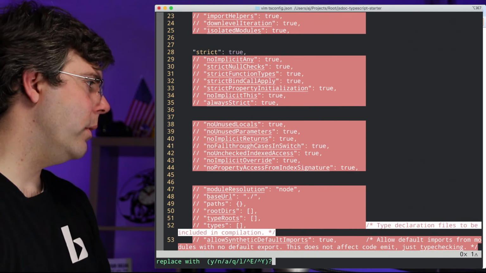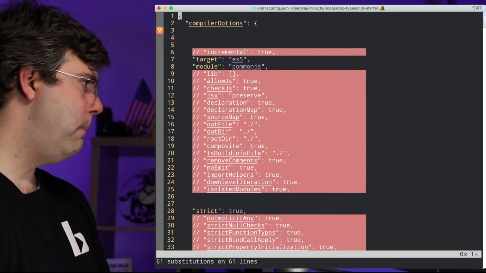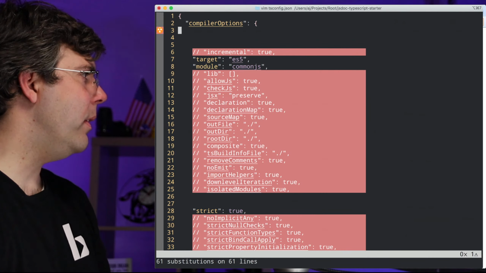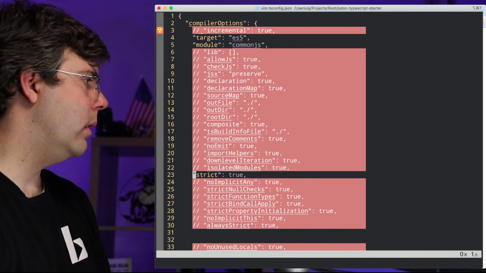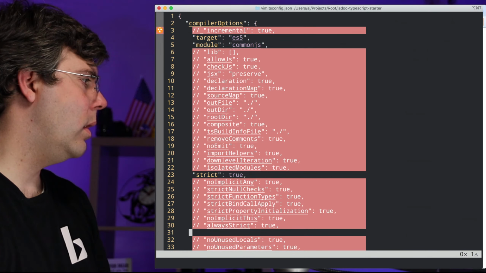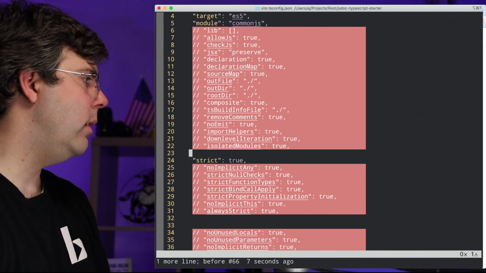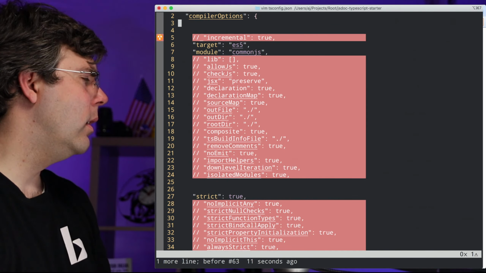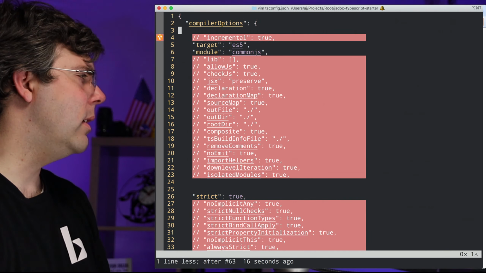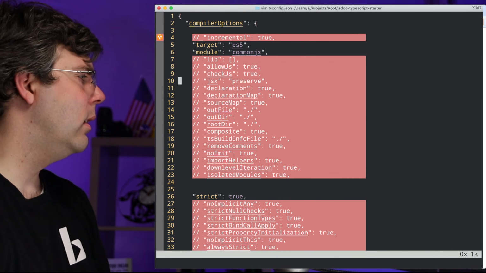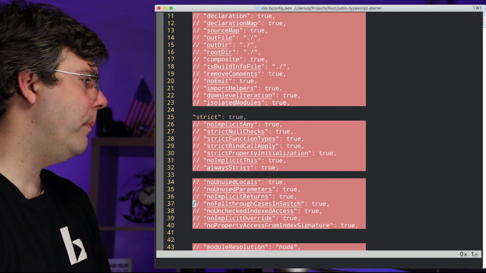Okay, let's get rid of all those comments. Yeah, because now this is at least readable. Or maybe we should leave a gap where there are different sections of this. Sure, why not? So we'll leave a gap.